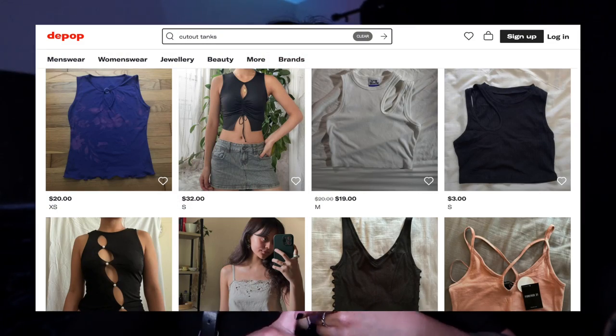I love these tank tops as very easy throw-ons, especially if you're getting up 10 minutes before you have to leave. Another place I like to get interesting tank tops from is Commense - they do a good variety of basic essential tank tops and vests, but also some of these cutout, intriguing silhouettes. Some keywords to search for are 'cutout tank tops' and 'techwear tank tops.' You can also makeshift your own silhouette by combining two tank tops together, but these pre-made cutout tank tops are great for breathability in the heat.